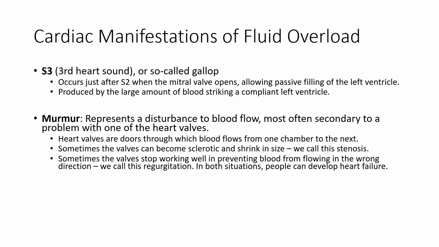You might also hear a murmur. A murmur represents a disturbance to blood flow, most often secondary to a problem with one of the heart valves. Heart valves are doors through which blood flows from one chamber to the next, and sometimes the valves can become sclerotic or scarred and shrink in size, and we call this stenosis. So sometimes the valves stop working well and preventing blood from flowing in the wrong direction, and we call this regurgitation. So in both situations, people can develop a heart murmur.